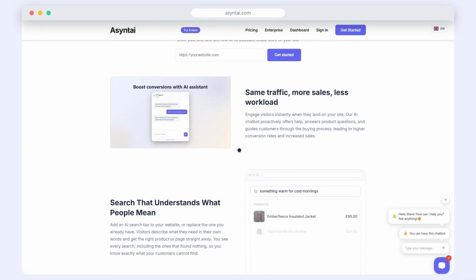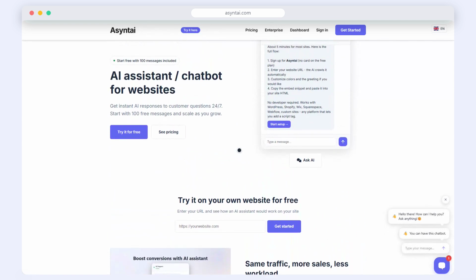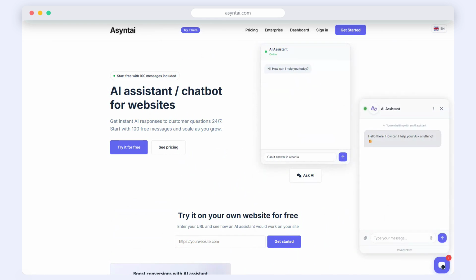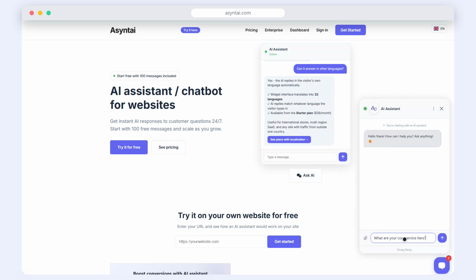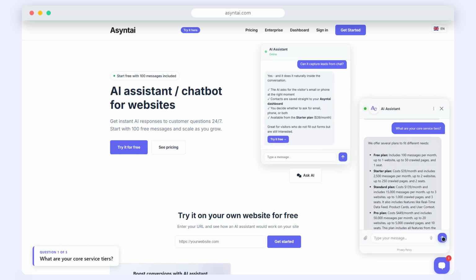Watch live as real questions get typed into the chat and answered. That chat bubble is your 24/7 pricing expert, ready to engage. A customer's very first step is understanding your offerings. Let's see how the AI can clarify your core service tiers right away. Let's see what the AI shared.